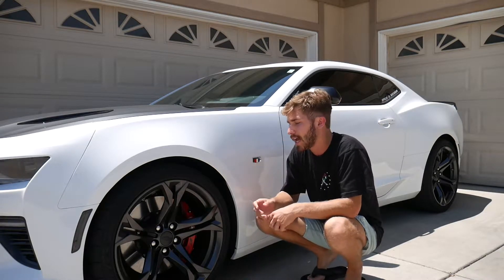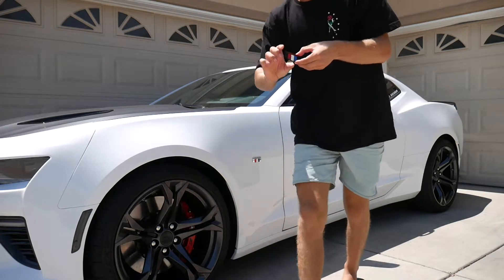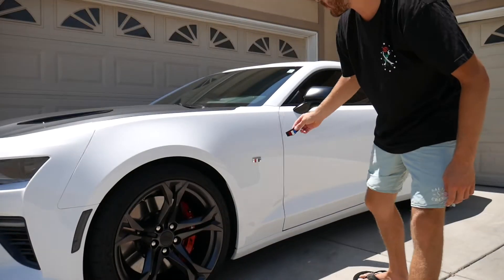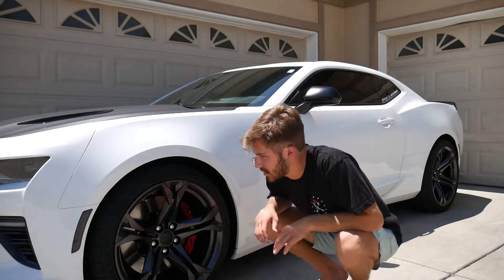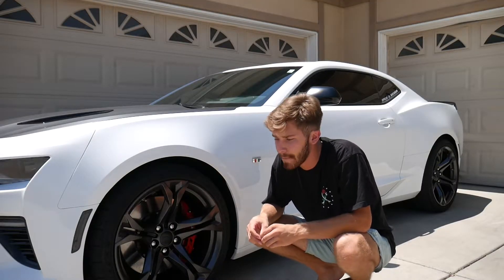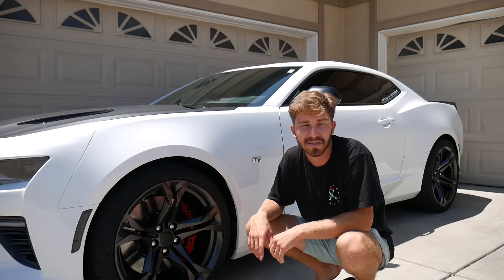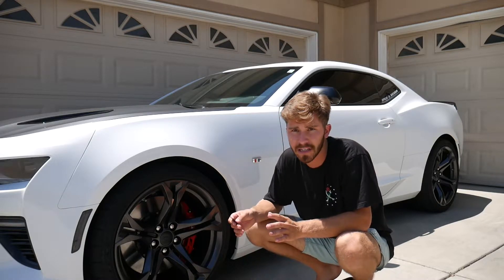I have the same badge except it's black — it's a little bit like the satin that's already on the car. I think covering up that chrome stuff is going to look way better because the chrome has just gotta go. I've watched a couple videos on it and I'll show you what tools you're gonna need — you really don't need many tools, it's more just miscellaneous home stuff. It should be fairly easy and I'm going to do both sides.